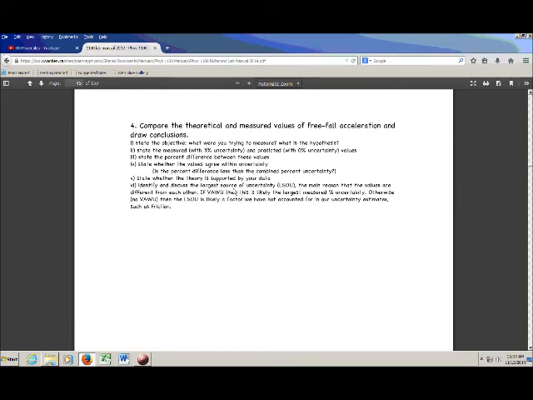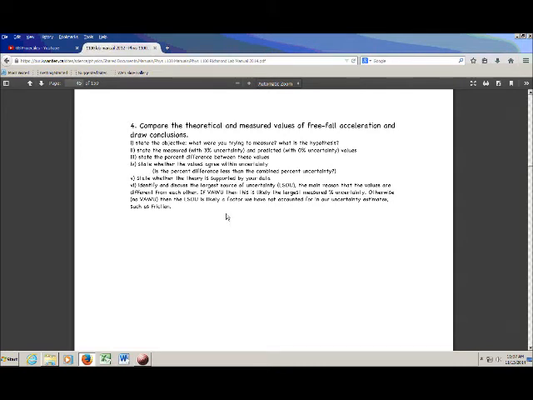So if your values agreed with an uncertainty, then your largest source of uncertainty is something you took into account, something you already knew about. So you would go back to your data table and look at the percent uncertainties on all your raw data. Whichever one is biggest, that would be your largest source of uncertainty, but only in cases where your two values agreed with an uncertainty.